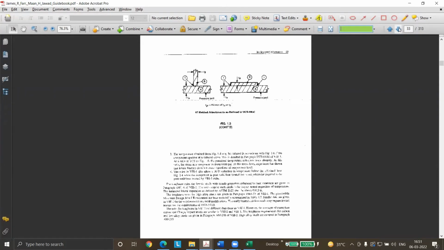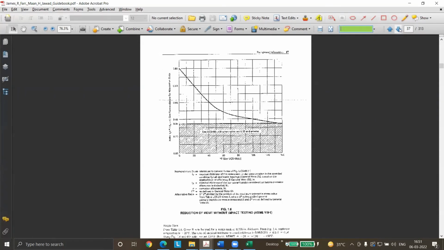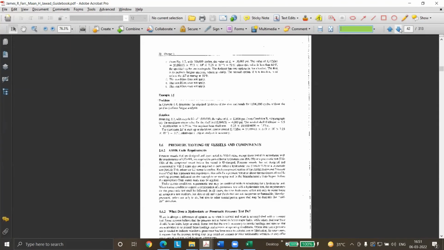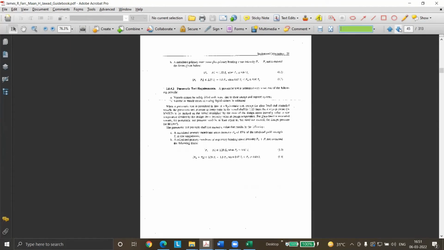It's a very good book if you want to refer to any book for whatever we are doing right now.